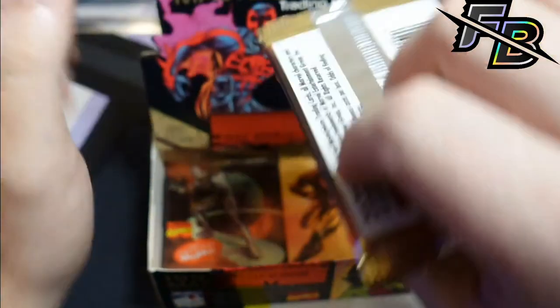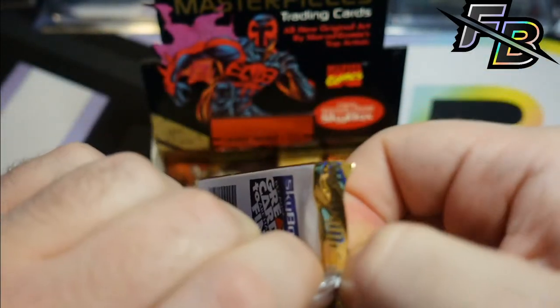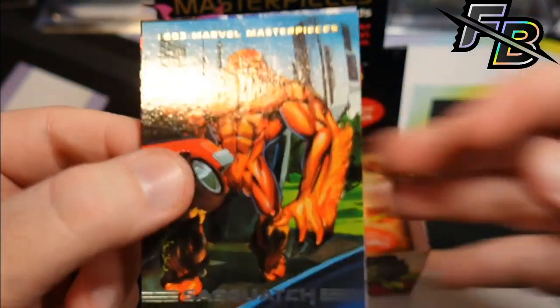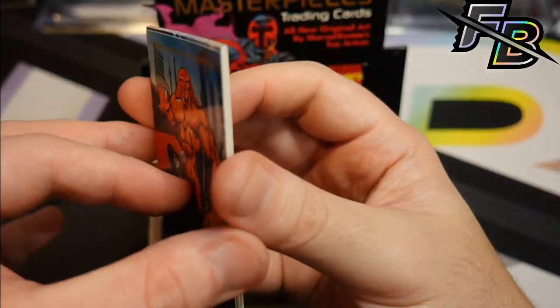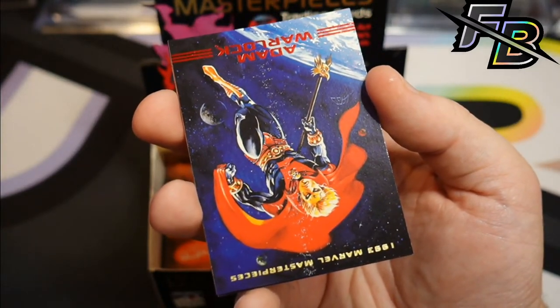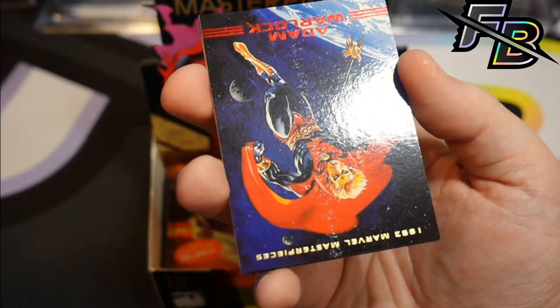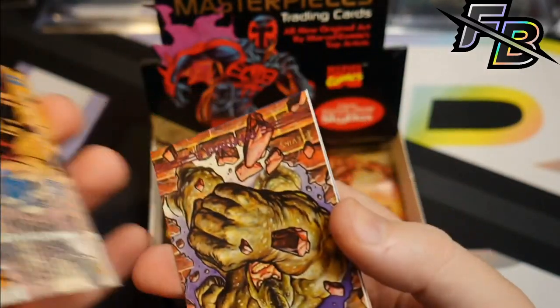I'm just gonna have to look these over with a magnifier just to see how bad they really are. I'm sure if it's tangible, it probably doesn't matter how visible it is if you can feel the imperfection. Sasquatch — our first look at Sasquatch. Sorry Adam Warlock, this is the worst card yet condition-wise. Every year of Masterpiece bricks: '92 bricks, '93 bricks, '94 bricks. Look how bad this one is — that's not part of the art, that is just missing paint.